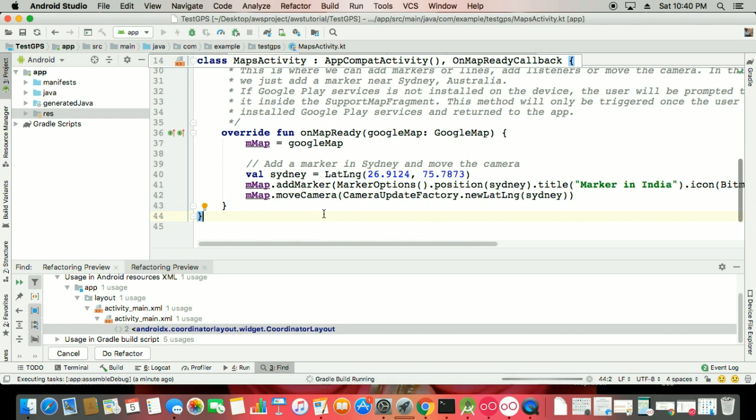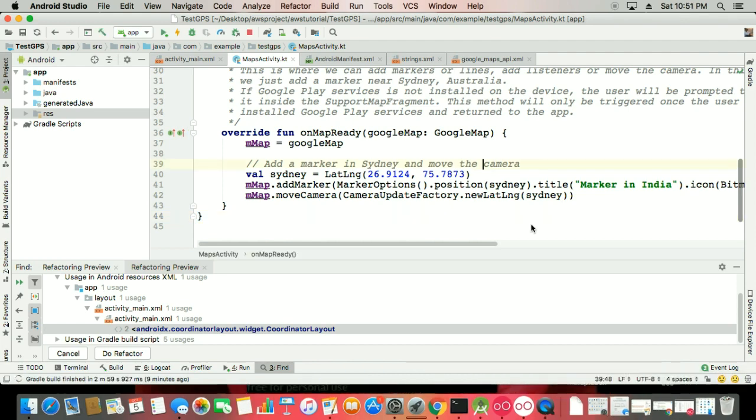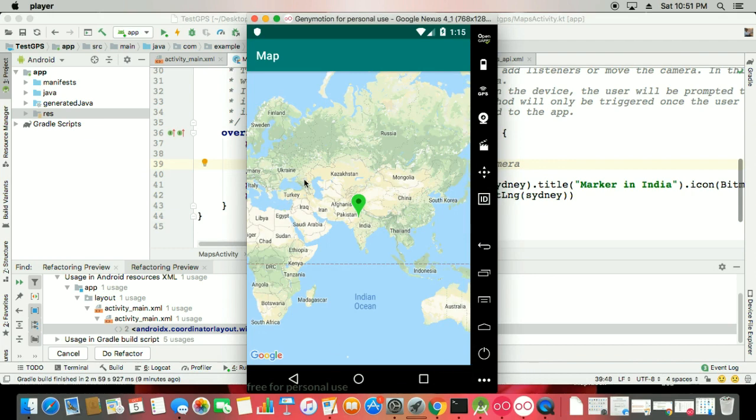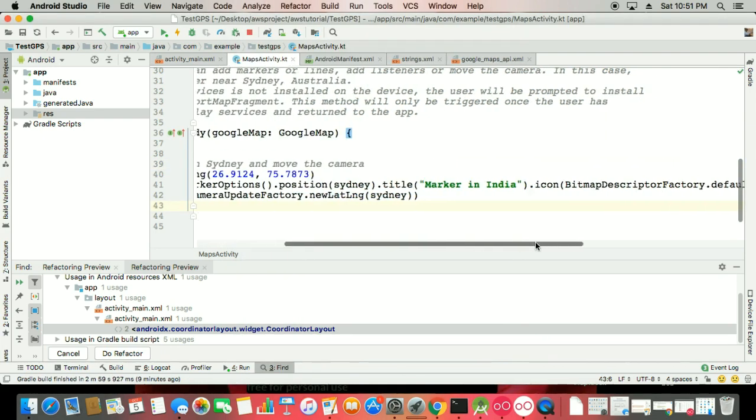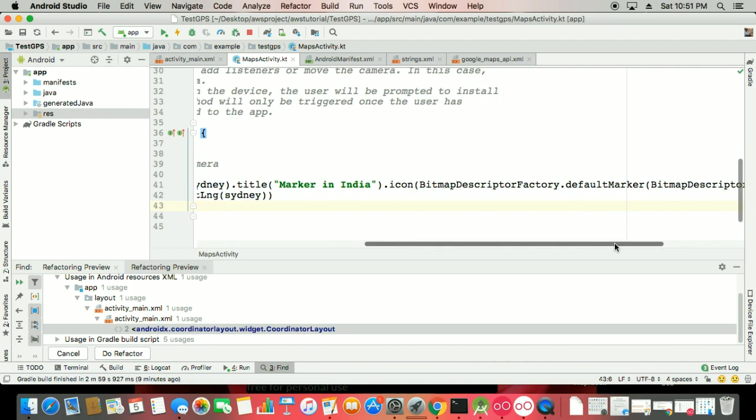So let's see the result. Yeah, this is a green marker. You can change the color of the markers like this. This is the best way to work, the BitmapDescriptorFactory.